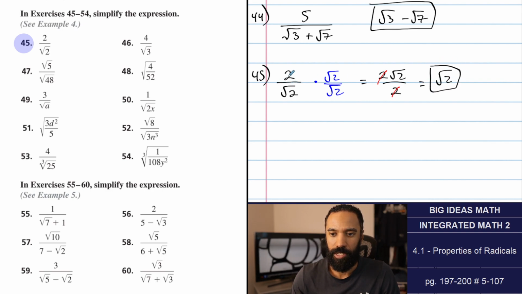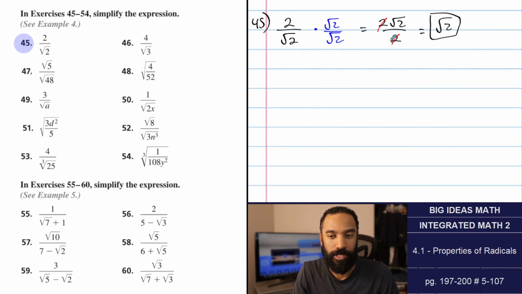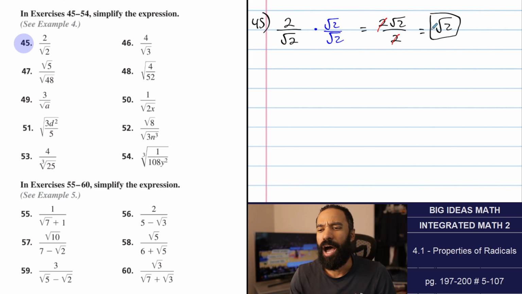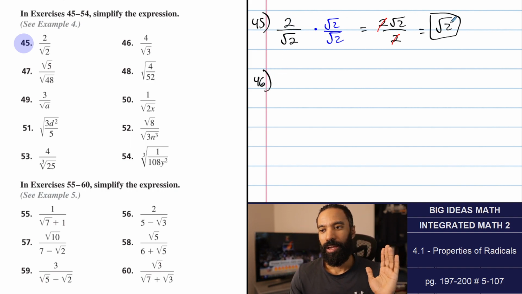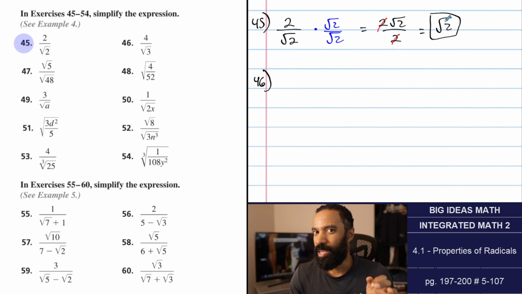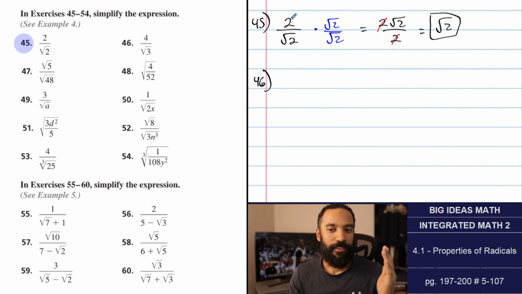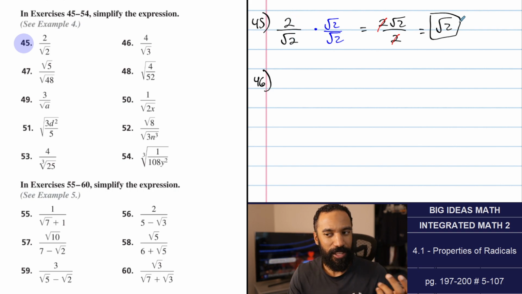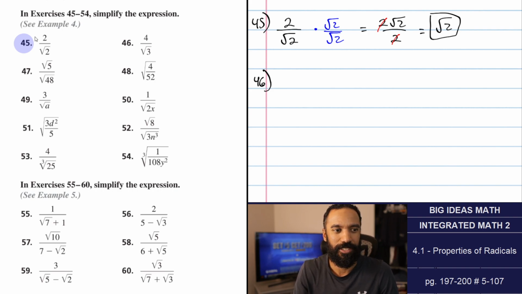Yes, these are equivalent. 2 root 2 is equivalent to square root of 2. It's around 1.4 something. Okay, in fact, this makes sense. The square root of 2, ask yourself what number do you multiply by itself to get 2, so that's the square root of 2. And if I divide 2 by the square root of 2, I should get another square root of 2 out. I should be able to answer that without rationalizing something. I think that made total sense, actually. Maybe it only made sense in my head.